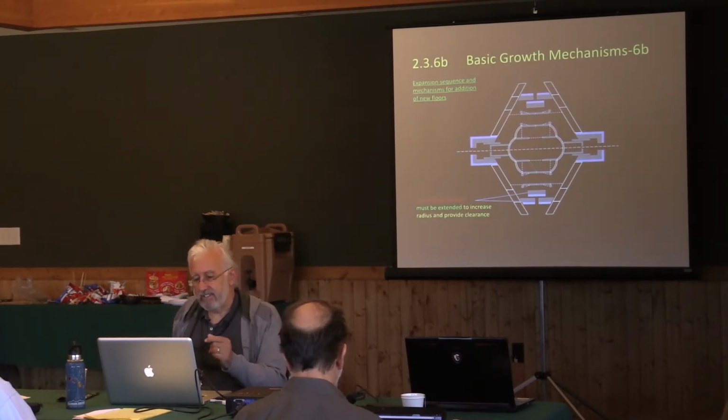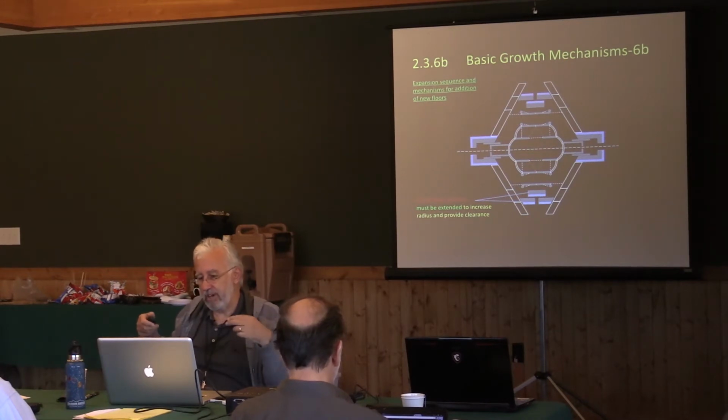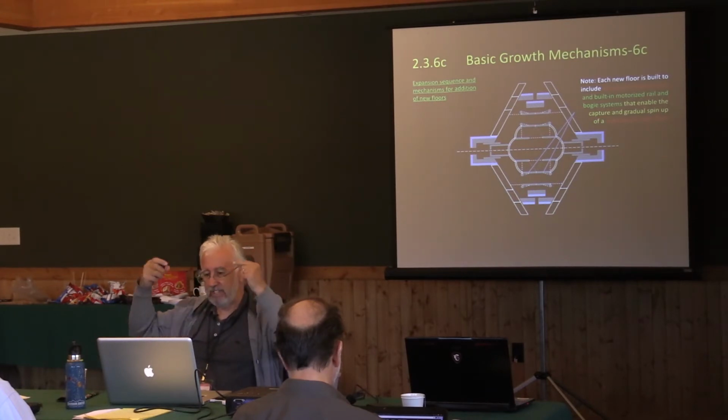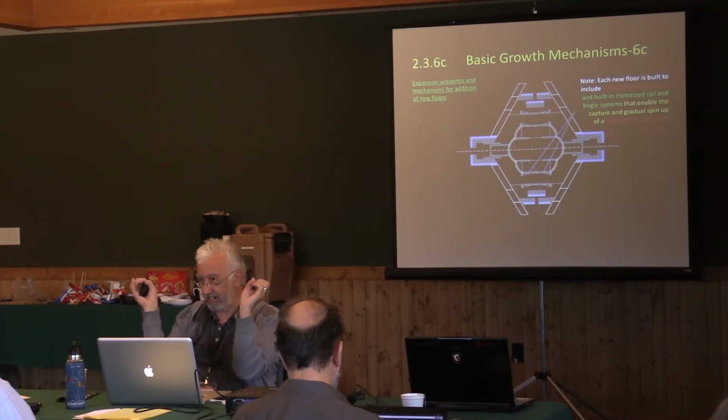You'll notice that it contains all the features of the floor above that's rotating. In other words, it has the necessary components to allow it to expand later on when it's already part of the habitat. So you build in the capability in advance of what you need. Now how the connection is made is that the floor of the pressure hull that's rotating has stowed trusses in the floor overhead. There's a channel in the floor, and there are motorized bogies that reside locked into the channel. And they have reeled up cables that they can release down.